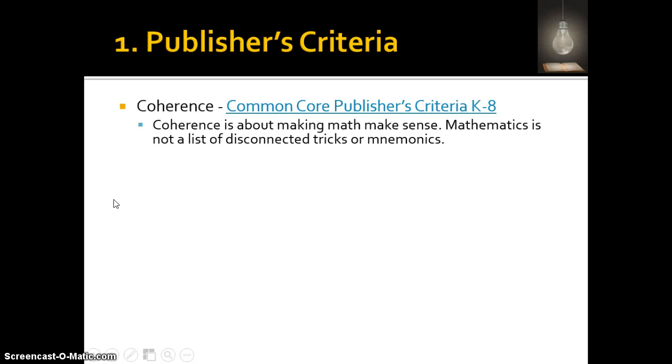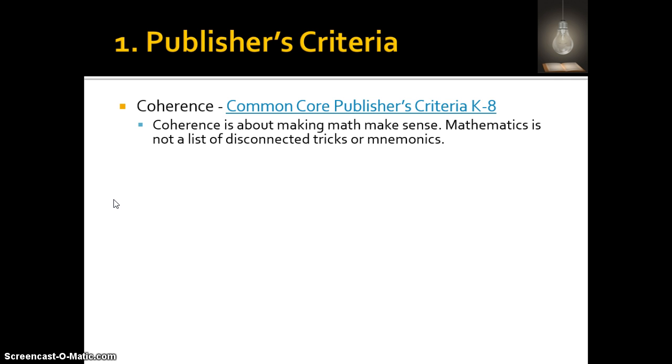Alright, well, let's continue our talk with the coherence, which is the second shift in the Common Core standards. And again, I'm taking most of this from the publisher's criteria, which just has a wealth of information. And this is in particular coming from the K-8, but it says much the same thing in the one that includes the high school as well.